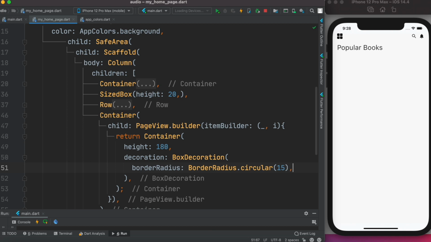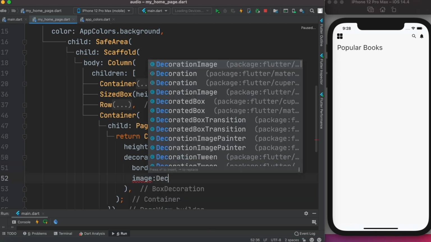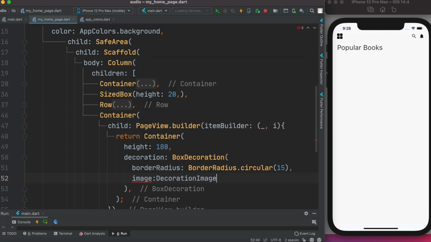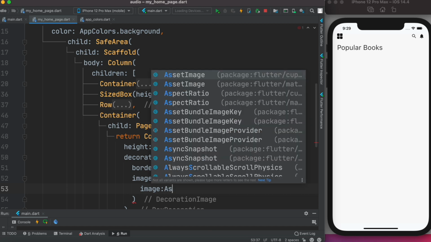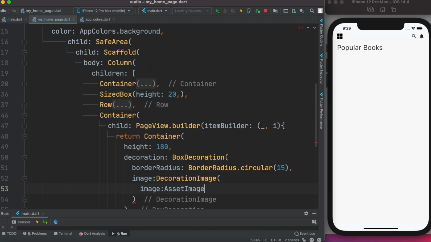And within it we'll supply image, so we'll use decoration image. Decoration image takes a property called image, and within it we can supply asset image widget, which takes image path img slash, say for now pick 8.png.